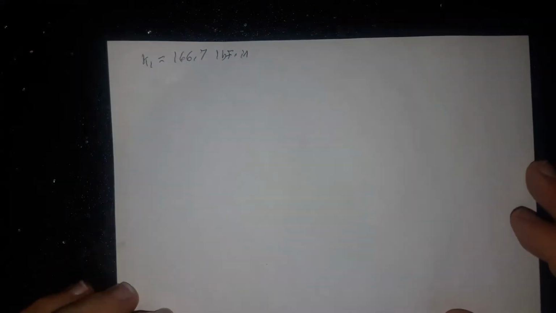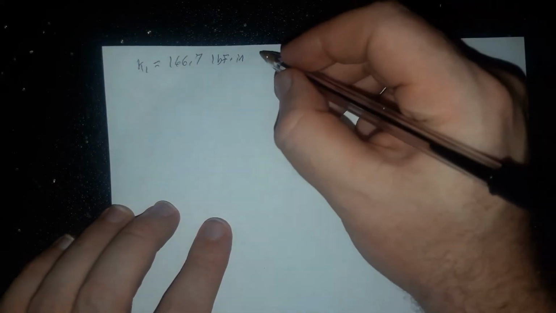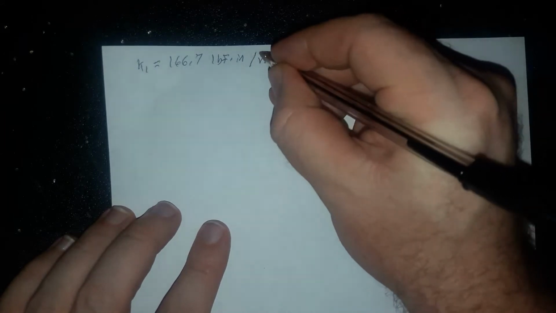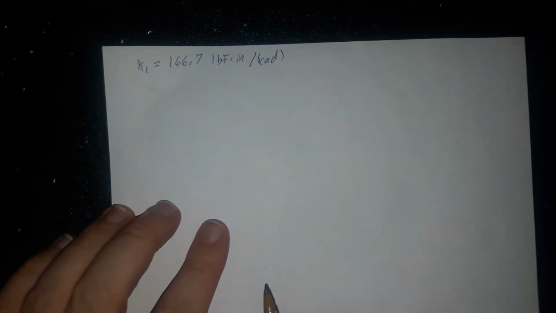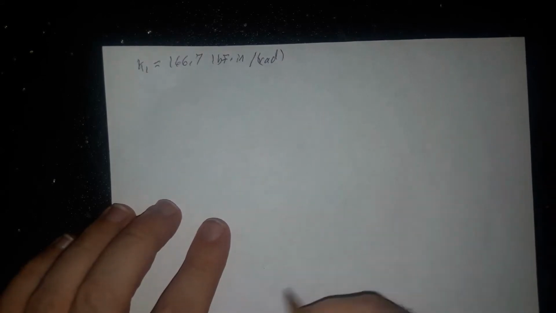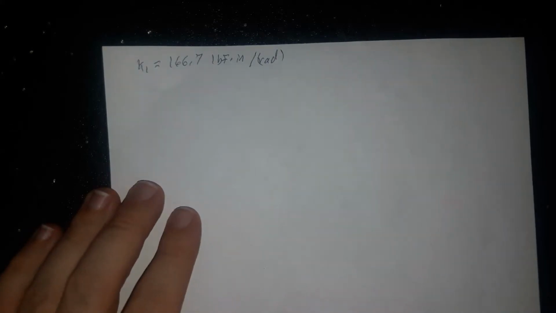All right, in our last video we ended up with the conclusion that the torsional spring constant for that one spring that's going to appear in this constant force mechanism is 166.7 pound-force inches. And that's just from the units, but because this is a torsional spring, we know that it's a per radian measure. So that's how many pounds force it takes to deflect that torsional spring 1 radian. Okay. Now, what do we know about that?